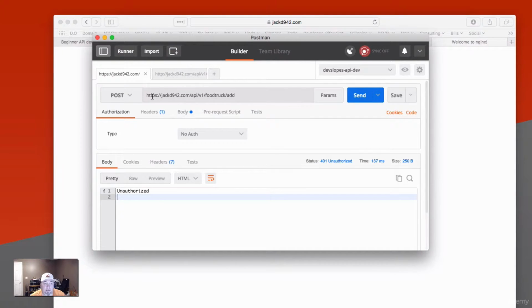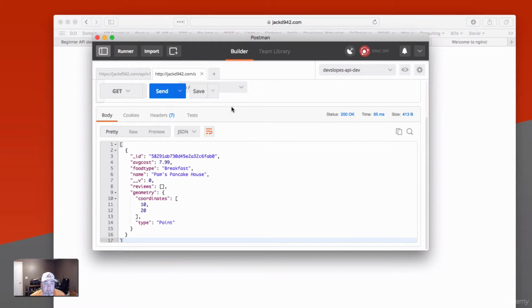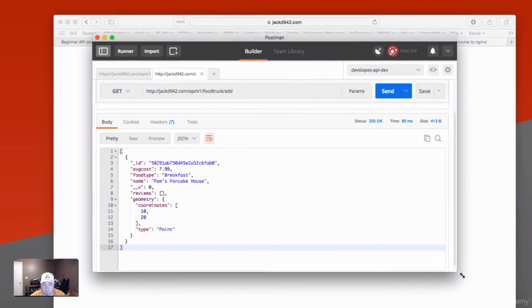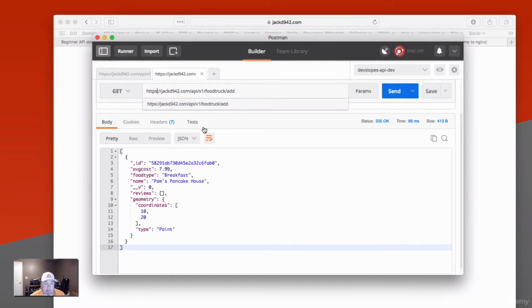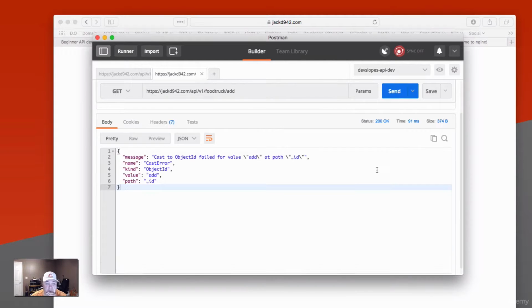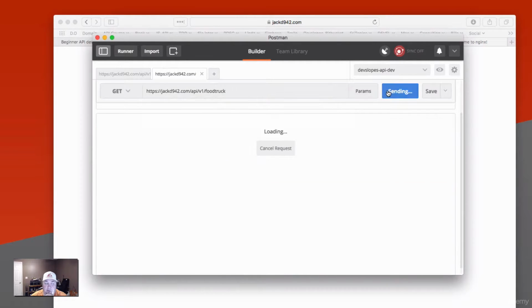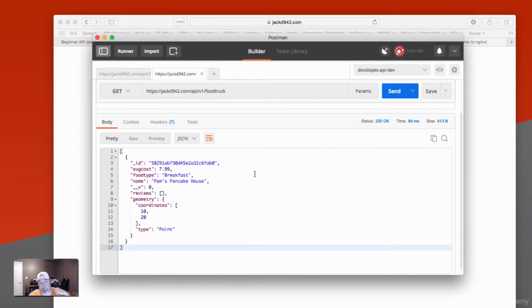So our API is running on HTTPS now. And if we just do food truck, oh, that's a POST. We need to do this GET request here. Add the S on there. Food truck. And there we go.